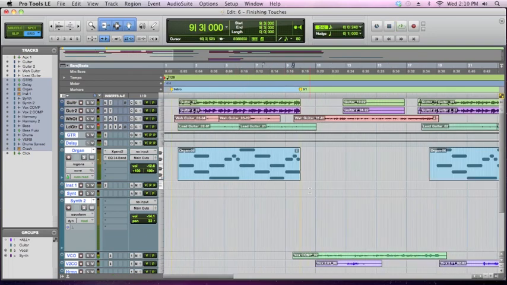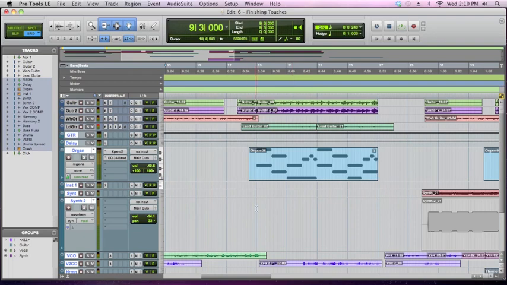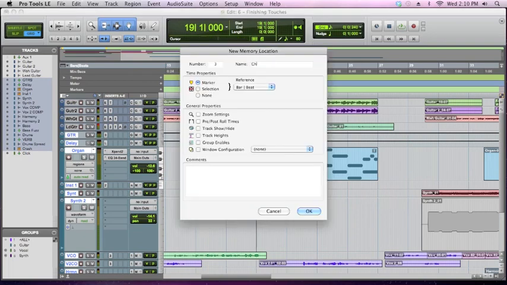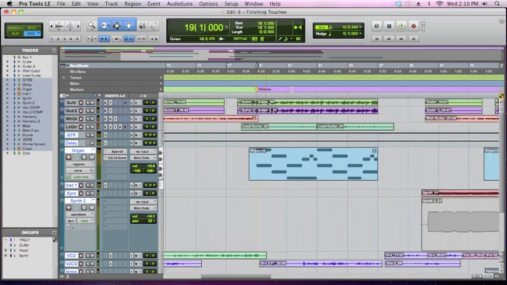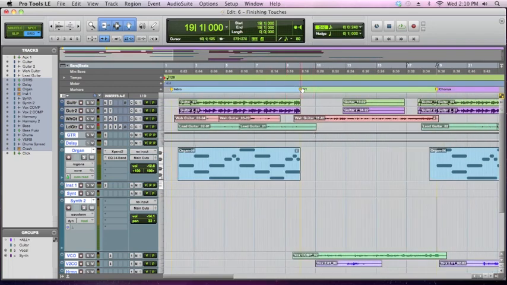So there we go, we're in a verse, and it looks like we're back here in a chorus. So chorus, and you get the idea. You can see at a glance where you are in the song. And of course, you can always adjust these. You can always select and click delete, and they'll be gone. Okay? That is using basic markers to tell you where you are in your song.